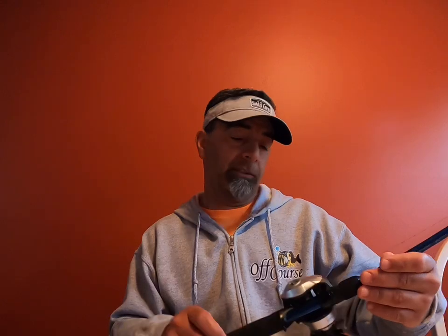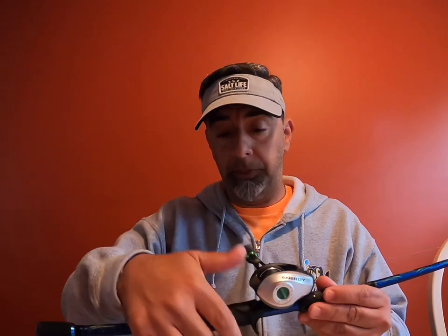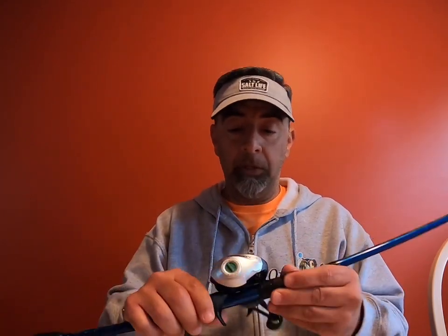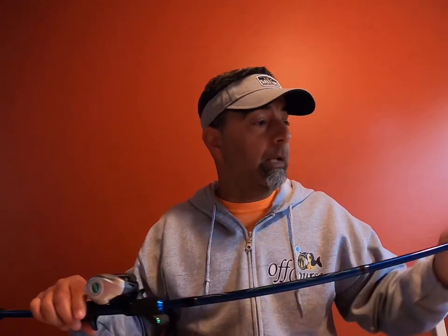So, I'll show you this real fast. This is the Quantum Energy S3. These 50-year-old eyes are killing me. With a flipping switch, you can hit the thumb brake here, the release, and it goes full release, or if I'm out there jigging, I just give it a little click. It'll pay out whatever I need. If I move in from 5 foot to say 7 foot, it lays out a little bit extra line, and I can just keep on jigging. It's one-handed. This is the Quantum Energy S3, a small reel, but I'm in the back bays, so it's perfect. Let's see what we got here.